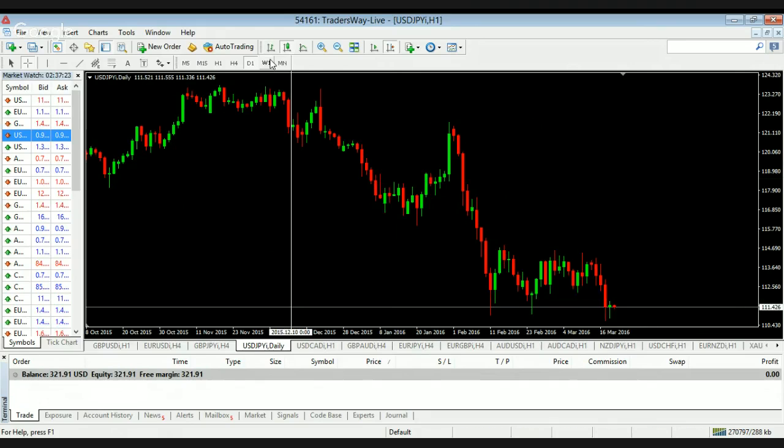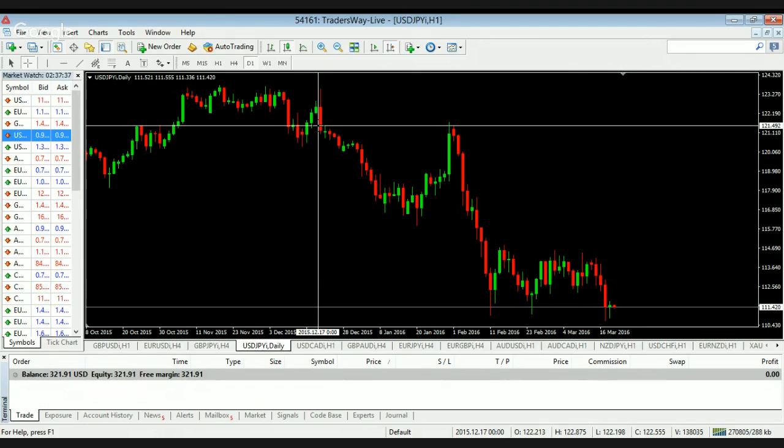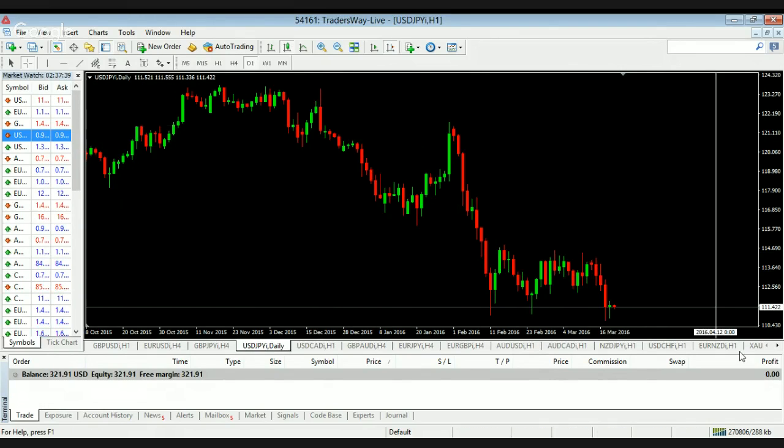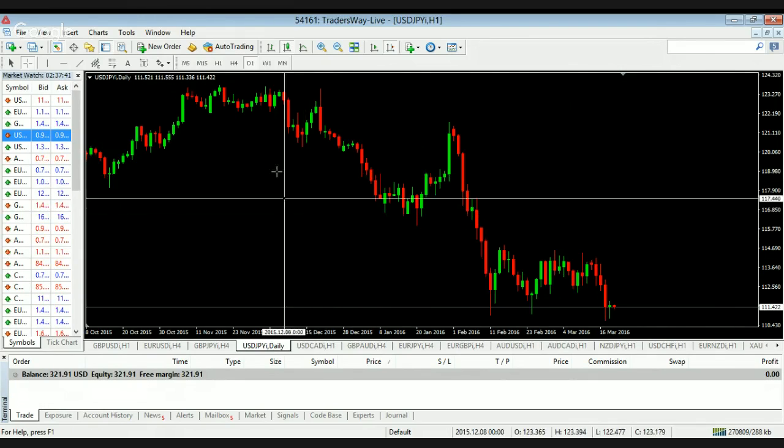All right. So now I'm going to show you how to mark up your higher time frames and how you can create a map through the lower ones. I usually operate off of just the weekly and the daily. Those two time frames to me are very critical. If you understand the weekly and the daily, I'm telling you, you will go far.